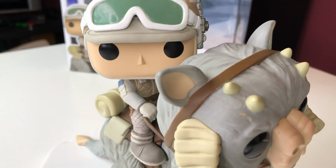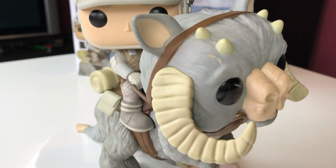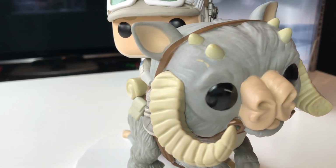So I love it when Funko Pop does that instead of just putting things on bases. And I was wondering, when it was a bobble, I'm glad they just left it with a loop. I mean, this would have been really cool even in a flocked version. They even got the broken tusk.